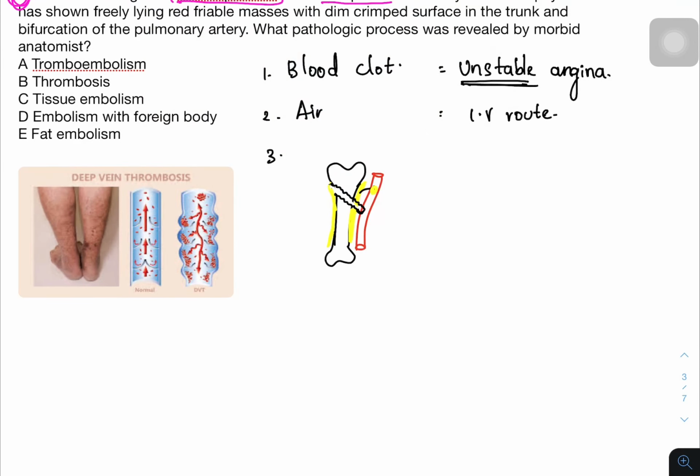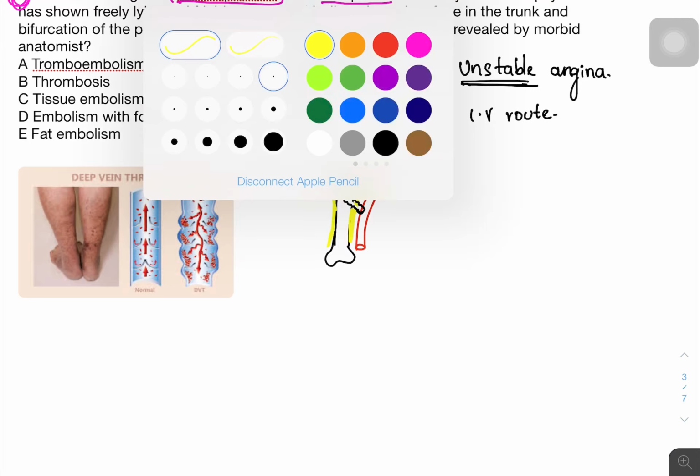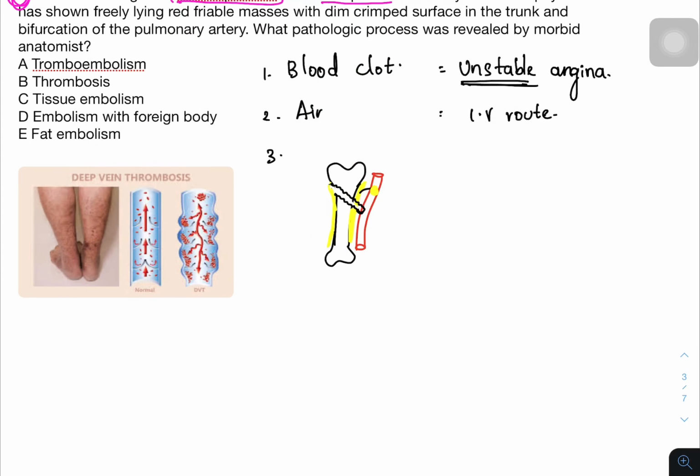It will cause the blockage here inside. So I have to call this thrombus a fat thrombus. So even you have got fat thrombus, right? Most commonly, how does fat get into your blood vessels? How does the fat obstruct the blood vessels? In what cases? Most commonly it occurs in bone crush injuries.